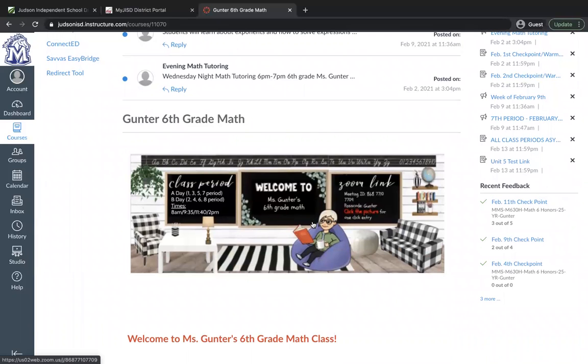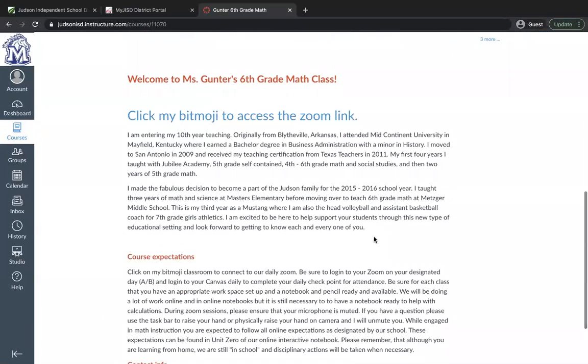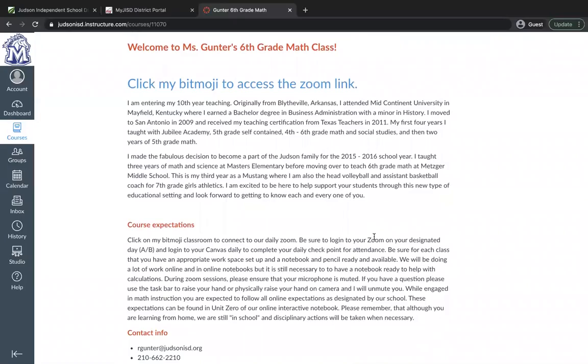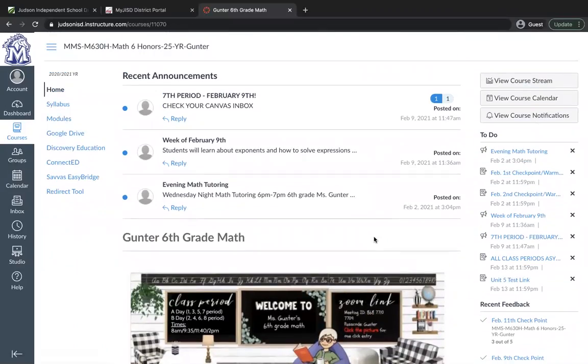To get into my Zoom, if you notice, the cursor goes from the arrow to a little Mickey Mouse hand looking pointer finger. That means that's clickable. If they click that picture, they go straight to my Zoom. We all have a little blurb here about the course, a little bit about ourselves, how to get in touch with us. It should all be right there on any teacher's homepage. They're not all going to look identical, but those basic things will be there, how to get to Zoom, and a little bit about the class.